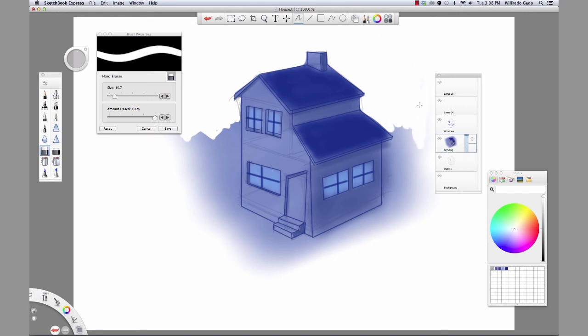You can go to any of your previous layers and erase any unwanted lines and call your sketch complete. And this is how we create a simple house in Autodesk Sketchbook Express.